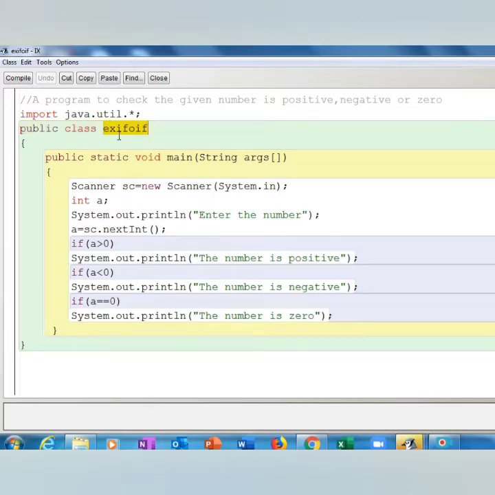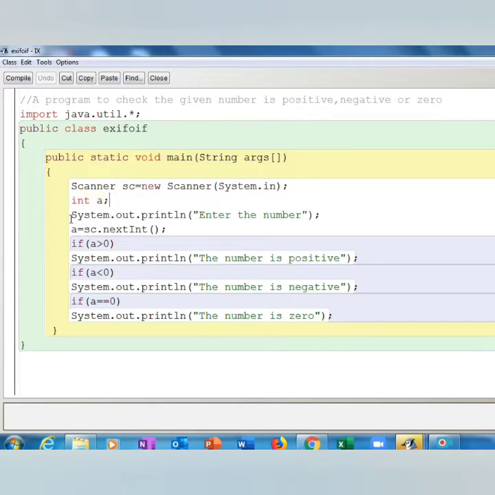And the next step, the class name xif, I just write it as example of if only. And the next one, main function declaration. Here there is no need for throws IOException because the Scanner class doesn't need that. Then open the curly bracket for the main function. Then Scanner s is equal to new Scanner(System.in). Here we check whether the given number is positive, negative or 0.